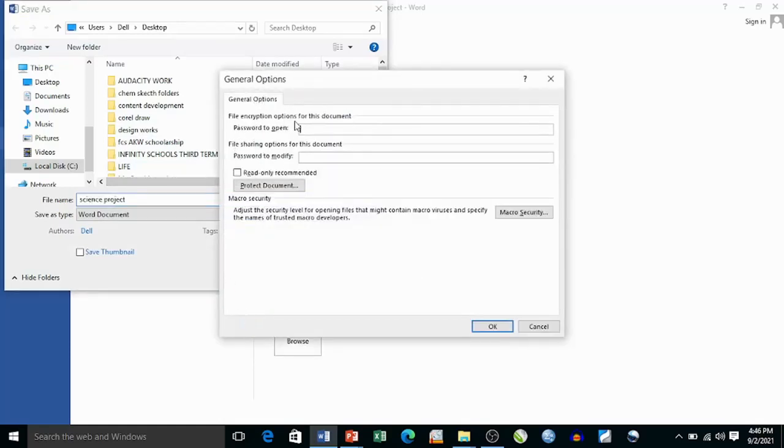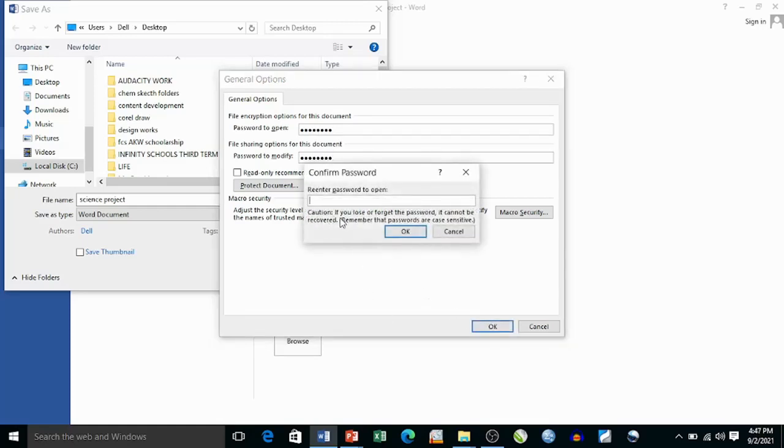Now the file encryption options for this document. Now password to open the document. So I will enter the password I need, but ensure that anytime you are entering a password, it is a password that you can easily remember. I will re-enter it here also for modification of this file, and I'll hit the OK button.